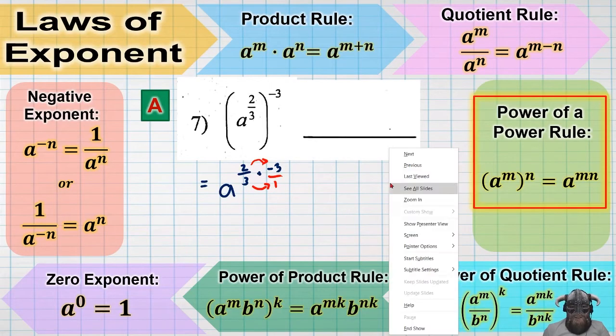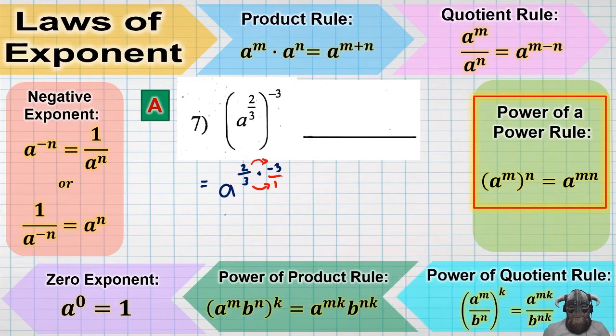So, in this case, our expression will now be a raised to 2 times -3 is -6 all over 3 times 1 is 3. So, if you try to simplify this one, this will just be -6 divided by 3. Yan. Or pwede rin natin sila i-divide both by 3, and this will be a raised to -2 over 1. Or simply a raised to -2.